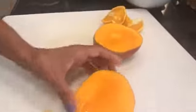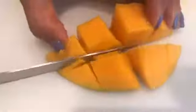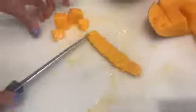Okay, so here I was able to cut right through it, and now I'm going to score it. Now this is the secret. Flip it around this way because I'm right-handed. You score it. I'm not cutting it all the way through. Now, that's another word for cutting it, right? It's another word for cutting it. But since I didn't cut it all the way through, you see it's going to pop off really easily. So look at that. Now I can very easily take my knife and run it along the skin, and we have cubes. There we go.